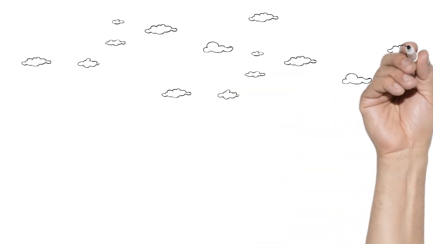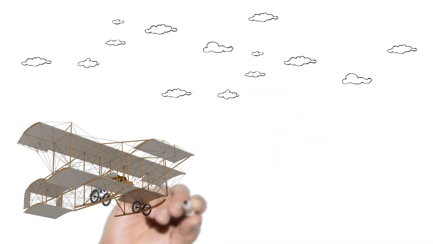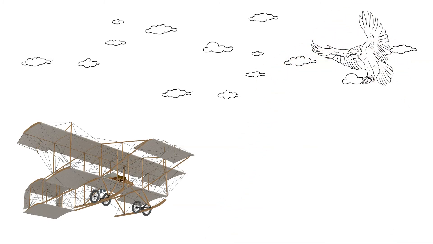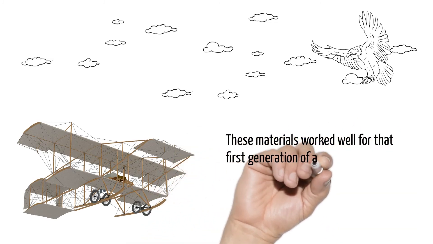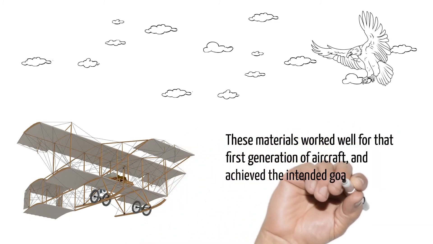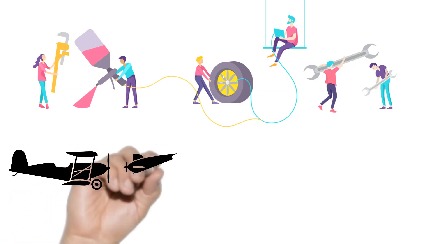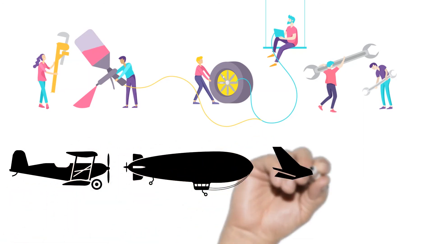Think about it like this. Consider airplanes. The first generation of airplanes were made from super light materials like spruce wood and canvas to achieve flight in the early 1900s. These materials worked well for that first generation of aircraft and achieved the intended goal of flight, but over time technology advanced and better materials were utilized and thus the production of aircraft has improved significantly over the past 120 years.